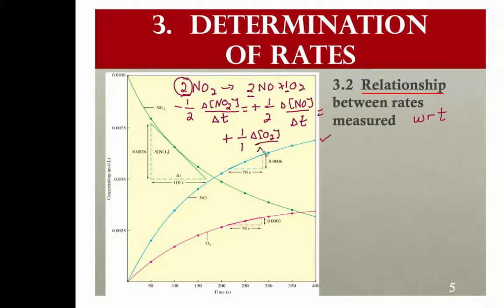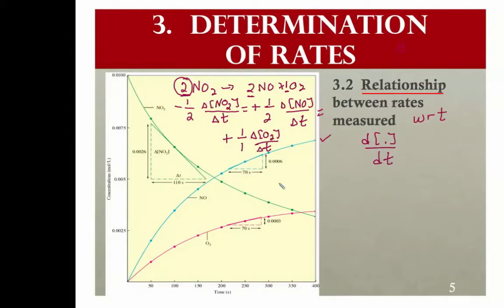oxygen delta T. Now, a couple of comments here. One is that these deltas are really calculus. We would really use the letter D, concentration, dt. But we don't deal with calculus at this level. We're going to simplify things quite a bit. But those of you who are in calculus, I like to bring that up so you see that connection. Taking d something dt is simply taking the slope.